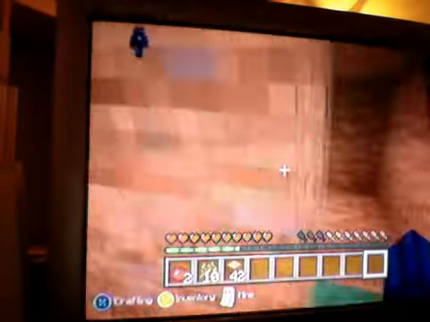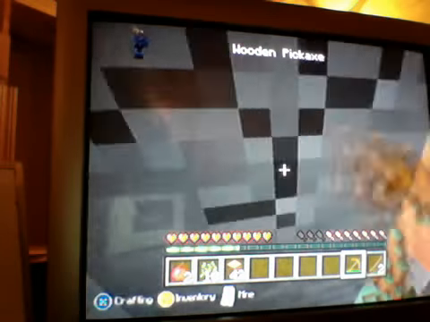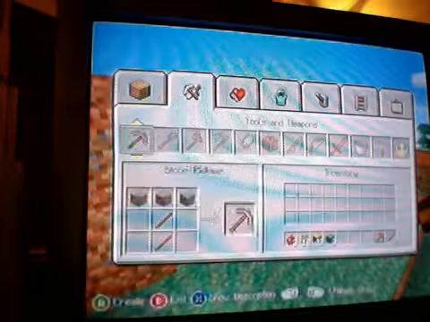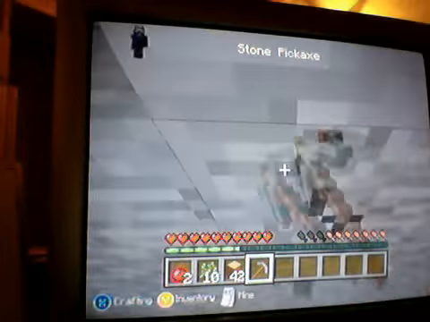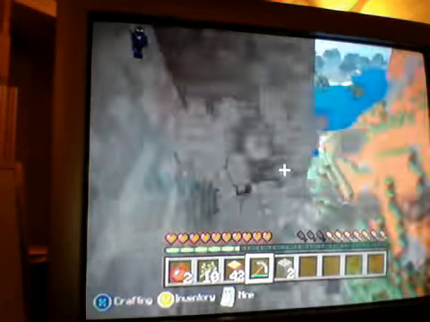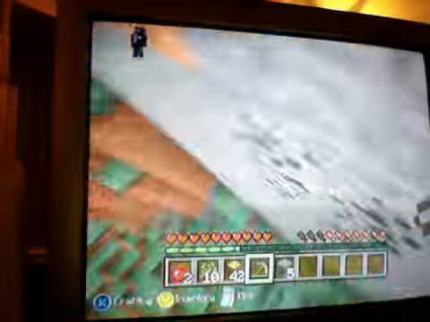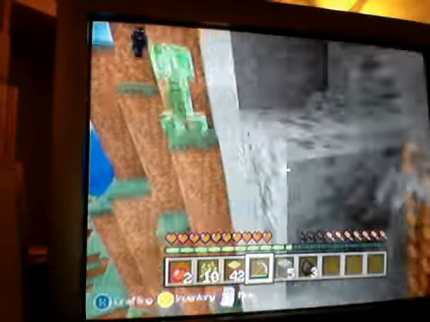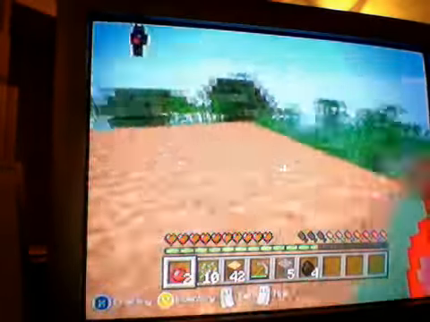Oh, my stone axe broke. It's about time. I'm gonna go mining soon. Oh wait, why did I just make a stone pick? I guess I can grab more cobblestone. Use them at my house.